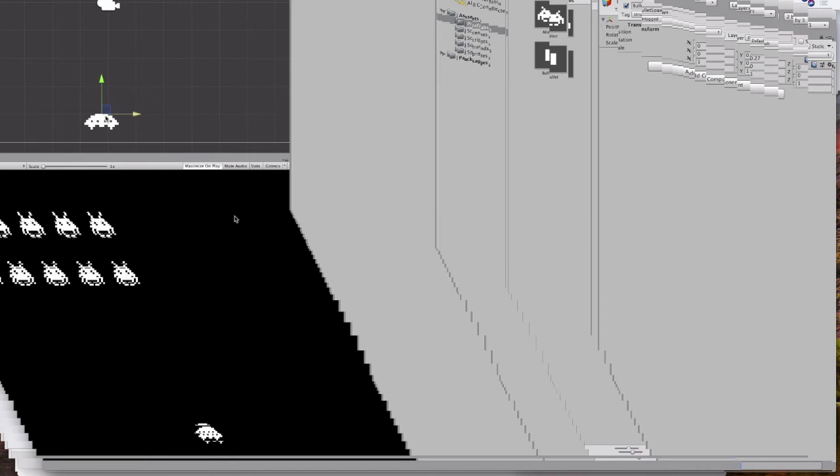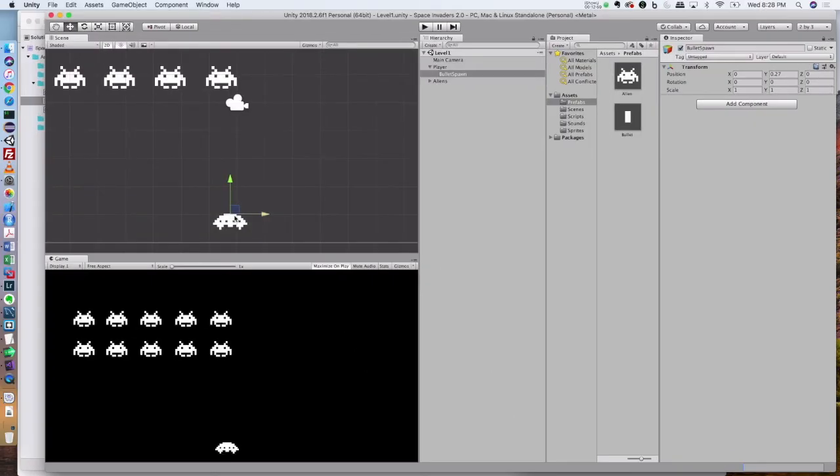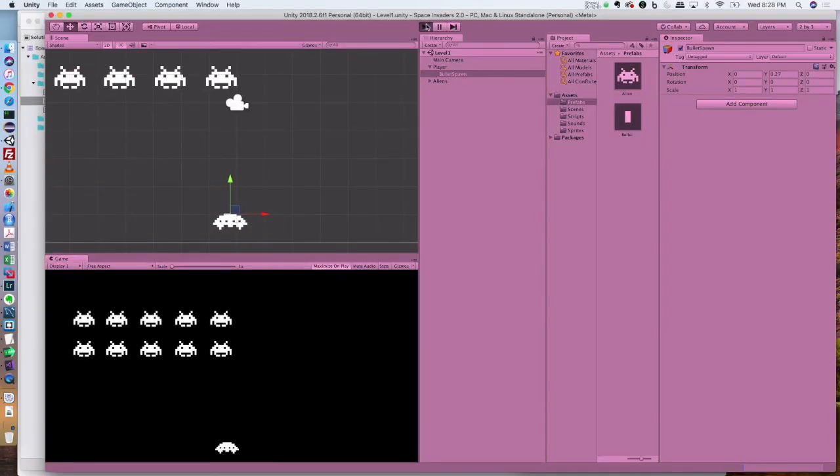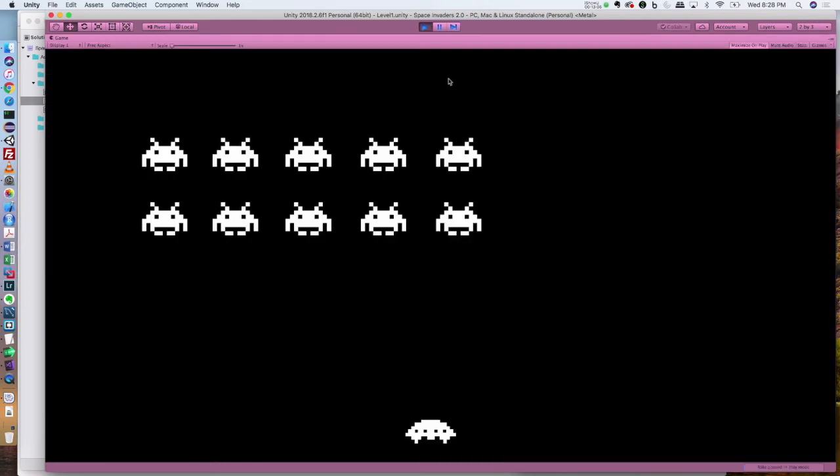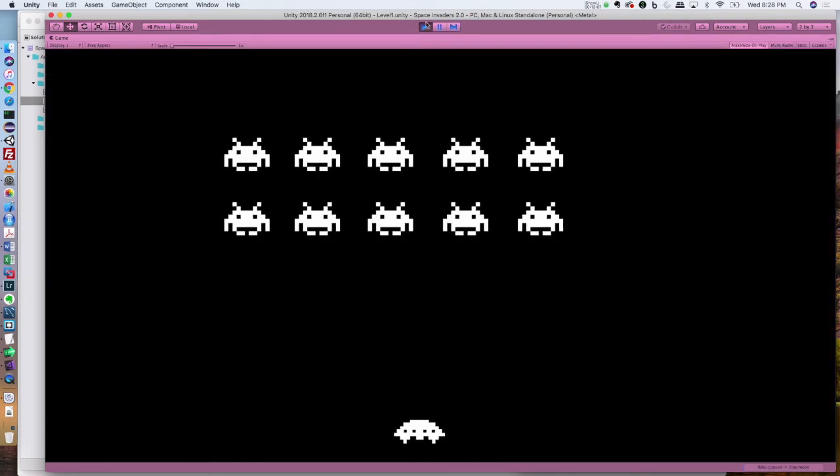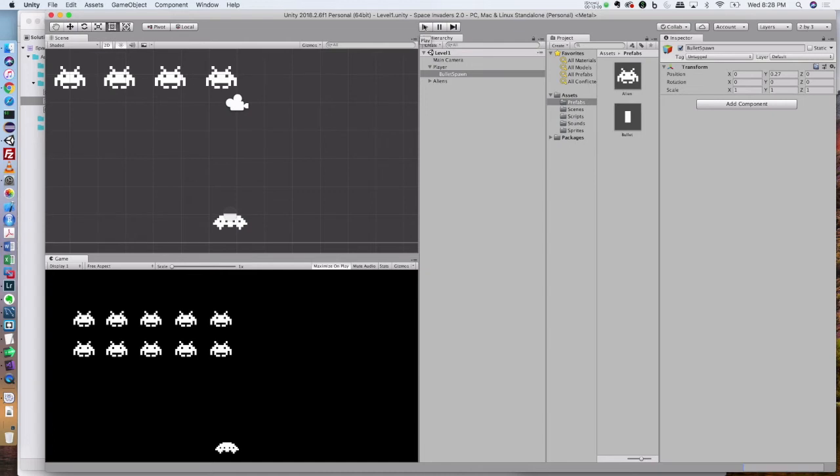Because we made bullet spawn a child object of the spaceship, it's essentially physically attached to the spaceship at this position. So anytime we move the spaceship, this empty object moves with it. We don't see it, but it's there and it moves with it. So now all we have to do is generate new bullets at the position of this empty object called bullet spawn.